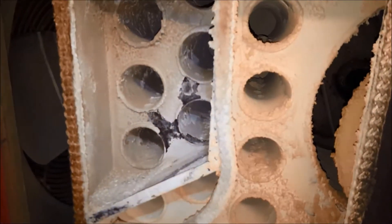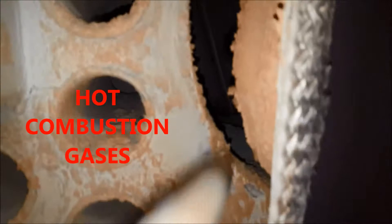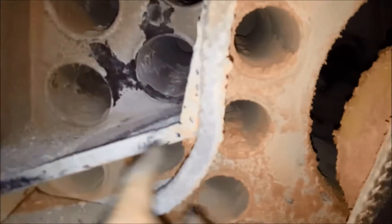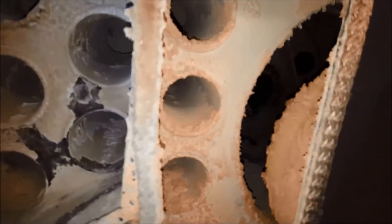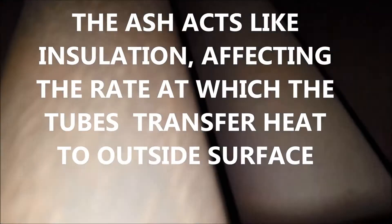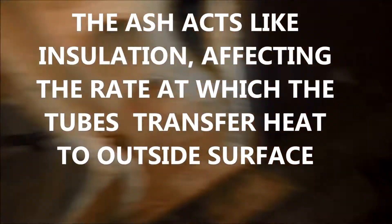This gasket fell off here too, so I have to clean that up and re-glue that. The way this thing works: it shoots fire at this target right here, and then the hot air travels through these tubes and back through these tubes to the chimney. So that's why this gasket is important to have in place — otherwise you'll lose efficiency. And then you have a fan on the back side that blows across this whole thing, so you got the tubes all inside there and you get some good heat from that.